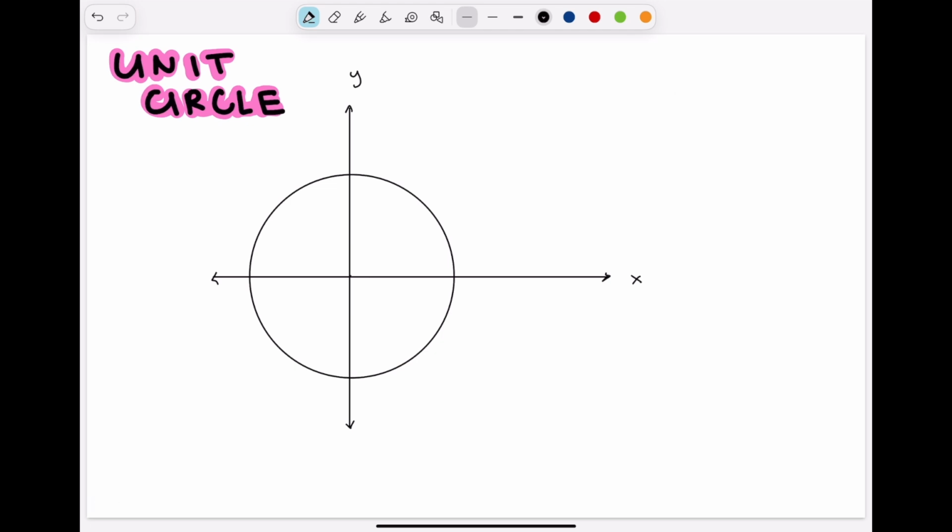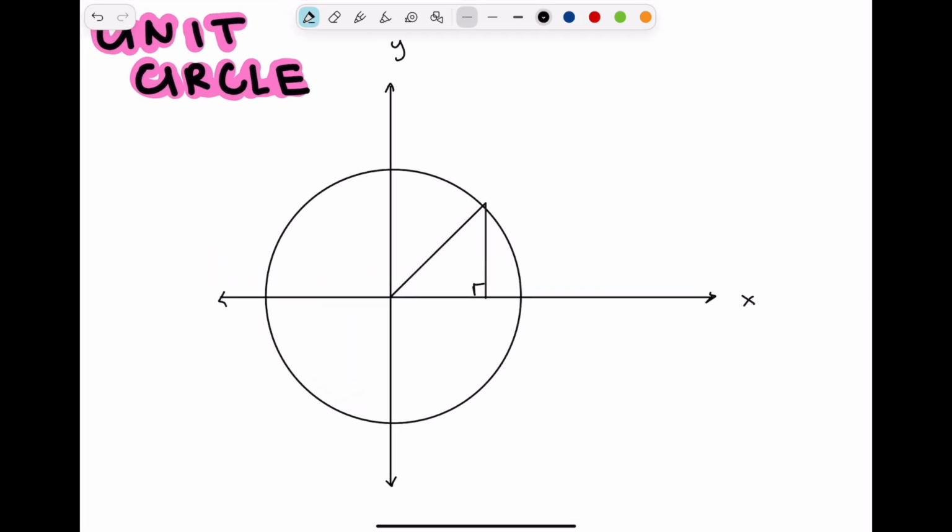First, let's look at our unit circle, because I really think it puts things into perspective. Let's say that we have a little line over here in our unit circle, and this is going to be our hypotenuse. Then this is our theta, this is our adjacent side, and this is our opposite side. In a unit circle, our x and y values are cos theta and sine theta, because the hypotenuse has the value of 1, right?